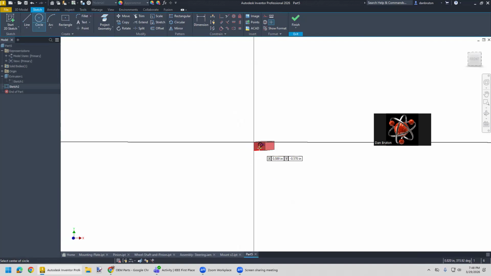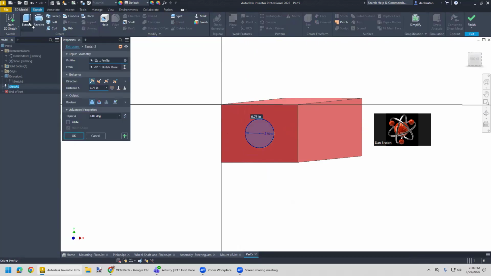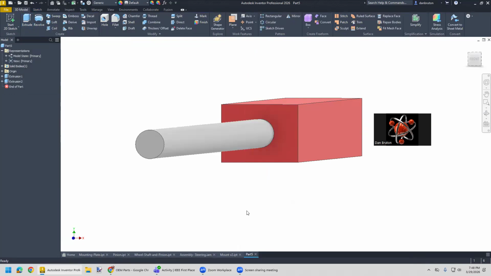There it is now. And the reason I don't put it on the center to begin with is to make sure that I get this aligned with that, and then also this aligned with that. I actually could have just used this one here, obviously. Let's extrude that one out, lots of inches, maybe just 12. And we'll see what that looks like.